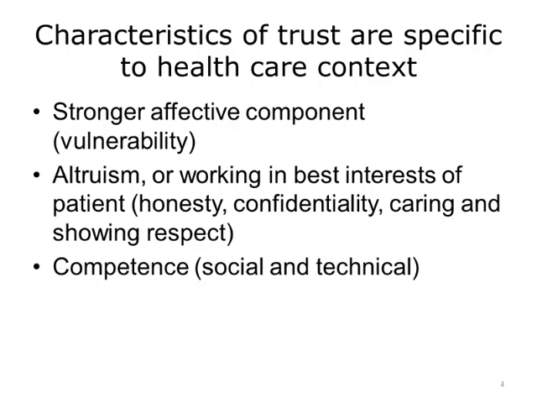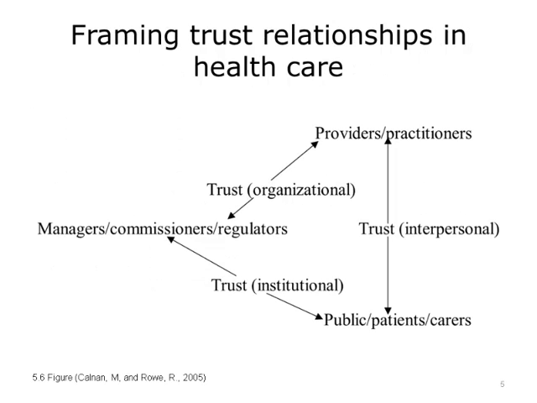Trust is a part of everyday life and relationships, but there are characteristics of trust that are specific to a healthcare context. Those are vulnerability, altruism, and competence. Healthcare organizations may demonstrate their trustworthiness by putting into place integrated systems with a clinical, educational, and administrative infrastructure that can enable healthcare professionals to practice in accordance with professional competencies to achieve the desired patient outcomes.